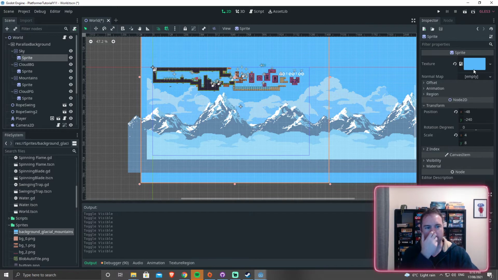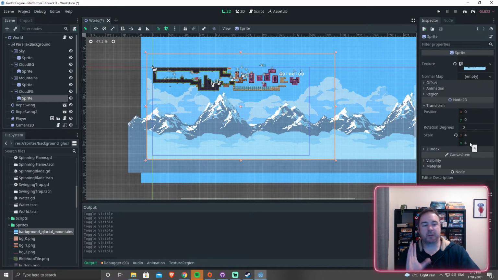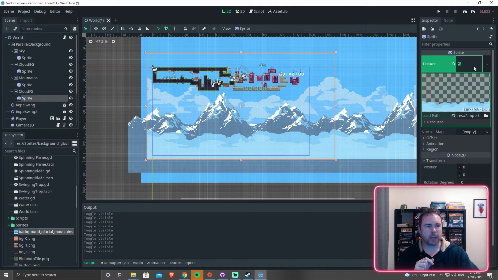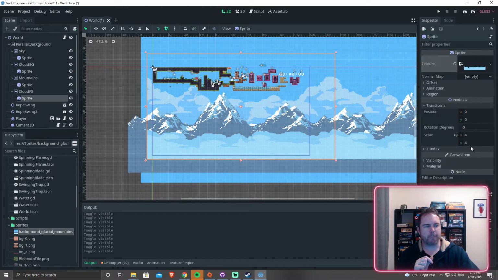So I could scale it at an odd angle without it stretching. But all of these ones, I said scale 4, 4. Now I need to do some simple math here. I needed to know what the actual size of this image was. There's a reason for that. So this image was 384 by 216. I only need to know this number, to be honest. I don't need to worry about the second one. So 384 by 216, and I'm going to scale it 4 times.